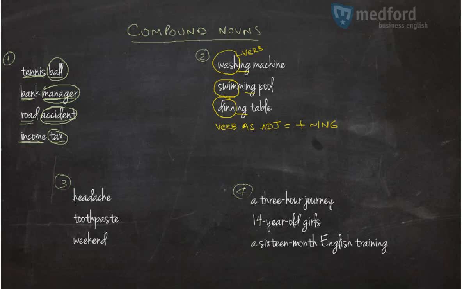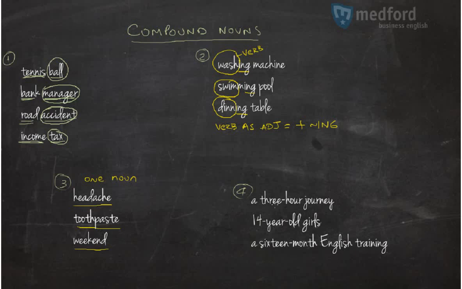Number three, it's not one noun plus one noun. The standard English language says that this is one word. Okay, so what is the rule here? It's not a rule. It's just one more word. And it's made by two nouns, because the history of the language made it like this. But this is not a combination or something that you can put together anytime you want. This is one noun. So the same as you have a car, ball, table, chair, you also have these nouns.